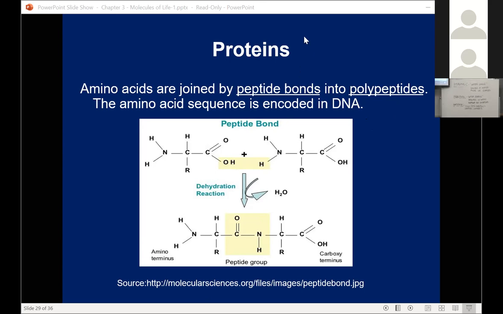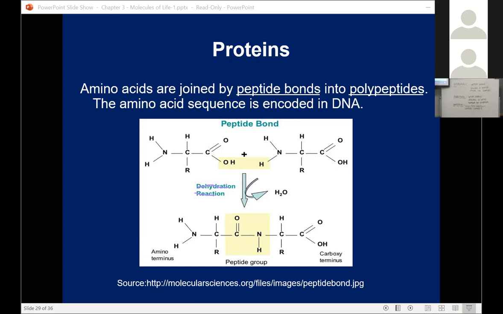Does anybody recall, what's this type of reaction called? So it says dehydration here, but we used a different term earlier. So when we take 2 smaller, lower energy molecules, join them together to make a bigger, higher energy molecule, produce a molecule of water in the process. What kind of reaction is that called? Polypeptide. We did this earlier. So remember, the opposite, when we take a bigger, higher energy molecule, break the polymer apart into monomers, get energy out, and consume a water molecule, that's called a hydrolysis reaction. What's it called when we join them together and make a water molecule?